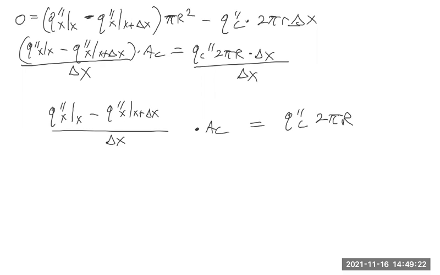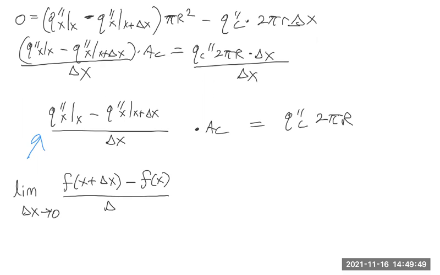So that's good. Now the question is, what do we do next? How do we simplify this term? This is where we're going to use a little bit of calculus. What we're going to use is the limit definition of the derivative to help us with this. So first, it would be helpful if we recognize what the limit definition of the derivative is.